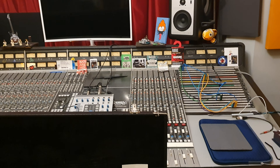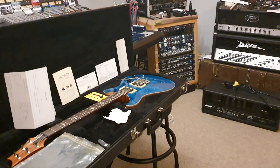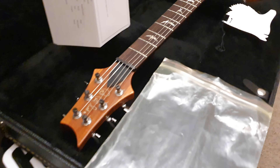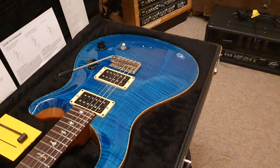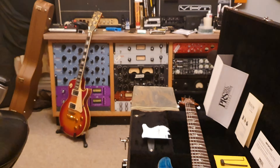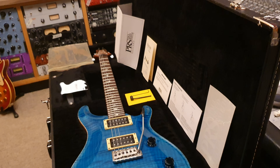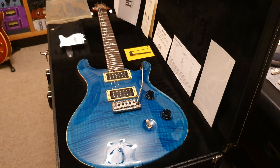Thanks for hanging out guys. If you want to record with us, we're doing really exciting things — we just did a live to vinyl session at Soho Radio in London, and we were just at YouTube headquarters in London at their studios. Come join our recording family and you get to play on really cool instruments like this. We've got about 300 guitars — there's not a studio in the UK, probably Europe, that has as many guitars as we do. Enjoy the rest of your day and stick around because we've got more guitar videos coming up right after this. Later dudes.